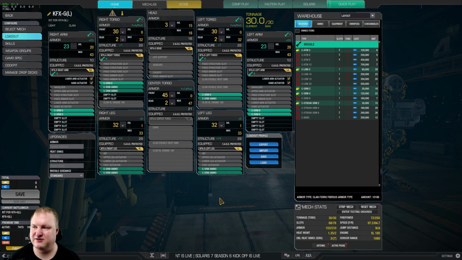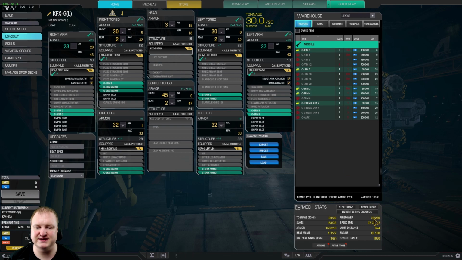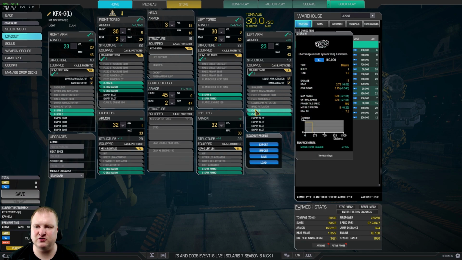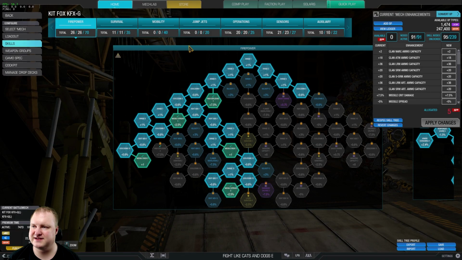Okay, let's go ahead and have a look at the skill tree. Oh, as I already said, guys, firepower: 72 alpha strike damage. So if you can get very close with this thing, you can basically destroy a heavy or an assault mech with a concentrated blast to the CT from behind, if you're able to get close enough and if you're a little bit lucky.